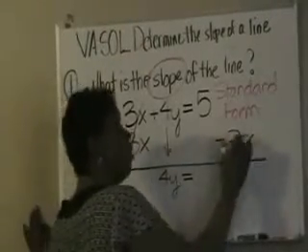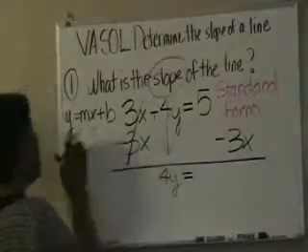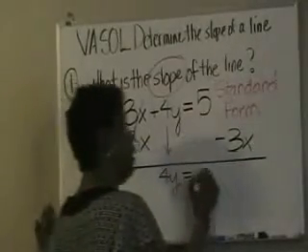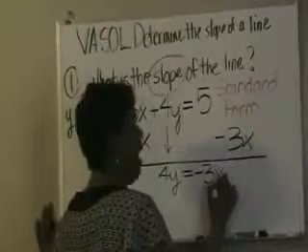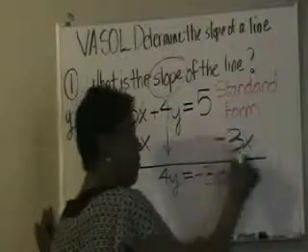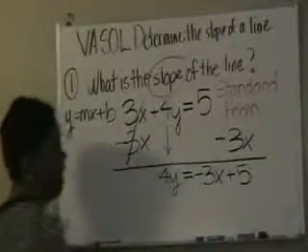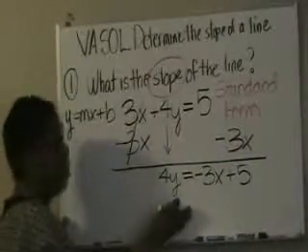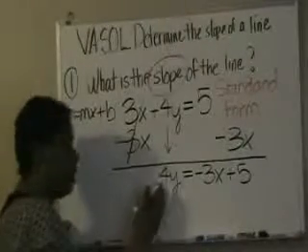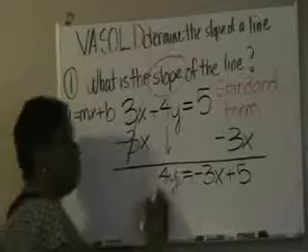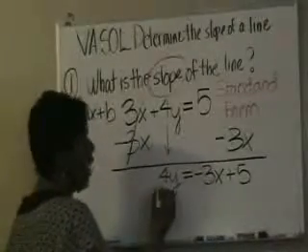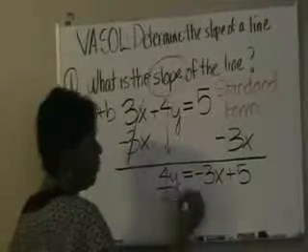I'm going to bring this to the front because when it's in y equals mx plus b form, you have to have this next. So it'll be negative 3x plus 5. So I just brought this to the front and I brought the 5 to the back. Okay? Now, this still isn't in the correct form because it's y equals, and this is a 4y. So in order to get rid of this 4, we need to divide this side. Whatever you do to one side, you have to do to the other side. So I'm going to divide everything by 4.